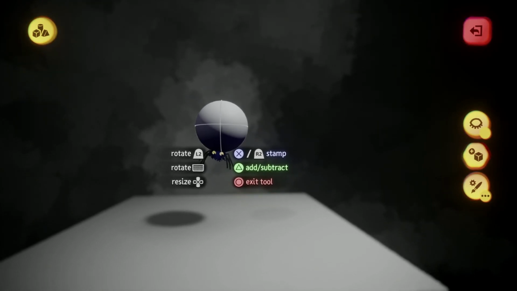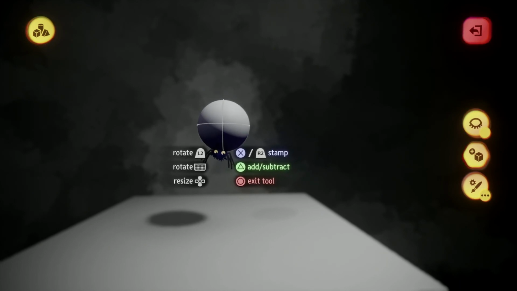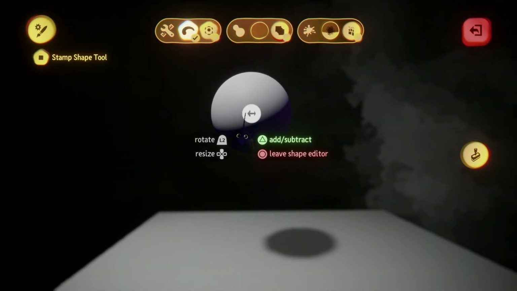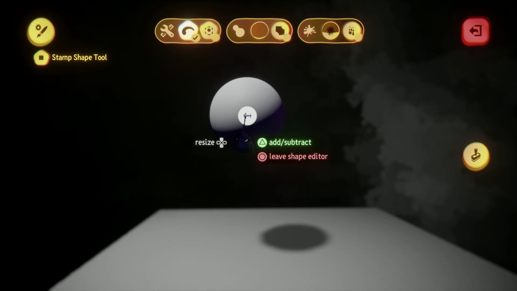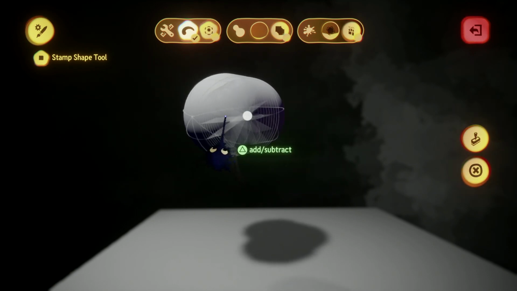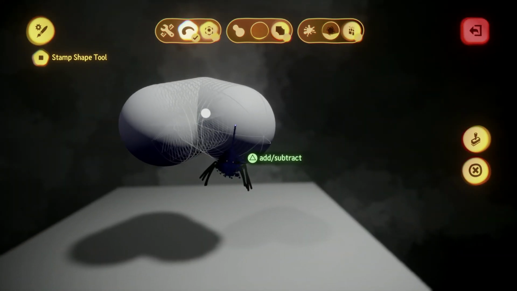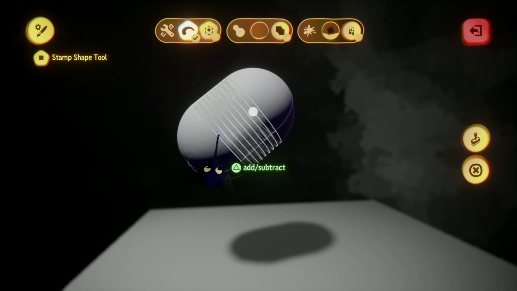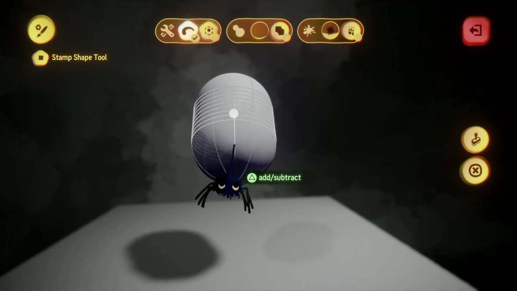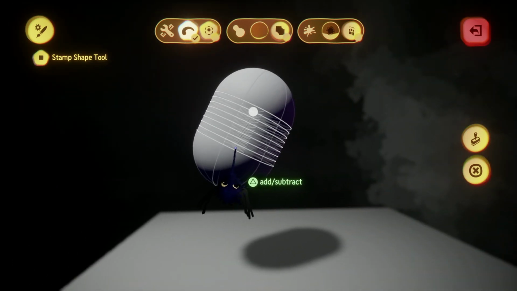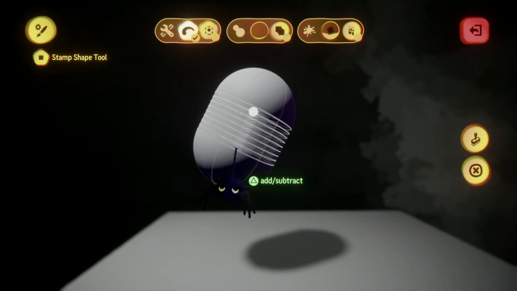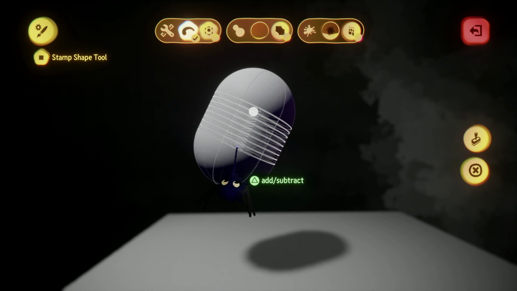But instead of stamping it, I am going to hold L1 and press square for this shape. What that does is it takes us into editing our shape, and since it's a curve and it's set to stamp, we'll have these grab nodes, and you can grab that curve, and as you can see, our mirror is active, so what it's doing is mirroring. This can be a little finicky, I will admit, but we want to try to line this up. What I like to do when I'm making a head is stretch it out about so far. I put it a little bit in front like this. This is looking from a side profile, because this is our mirror, this is the front. That's where our mirror plane is aligned, and this is the side. So I like to put it about like that.